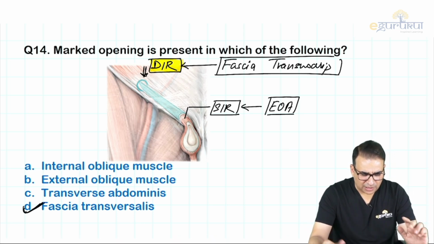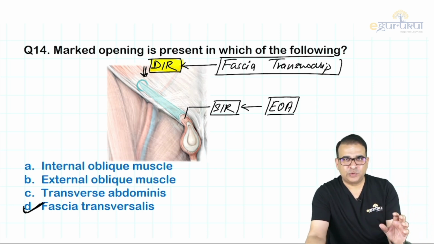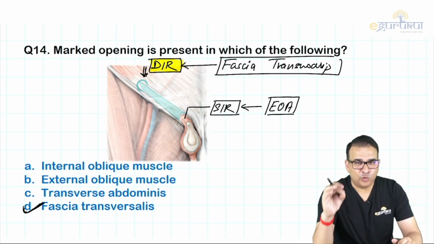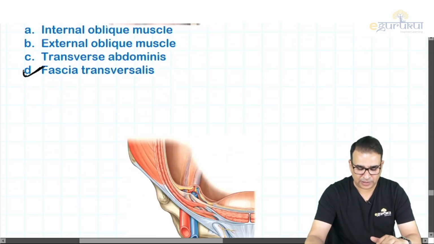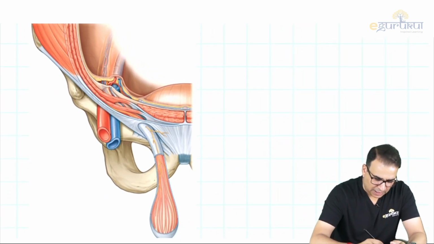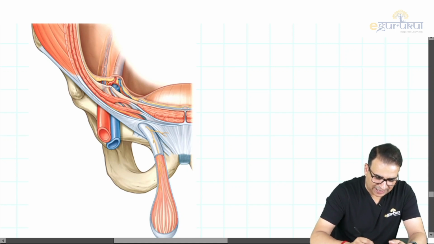Now, there was another related question here, but before I go to that, I want to show you the picture where you can see the superficial inguinal ring, deep inguinal ring, and the inguinal canal also. I want you to understand the boundaries of the inguinal canal, because another question asked in the exam was based on that. Have a look at this image, guys. Let me just go with an orientation here. First of all, the muscle that you see outside here is the external oblique muscle.